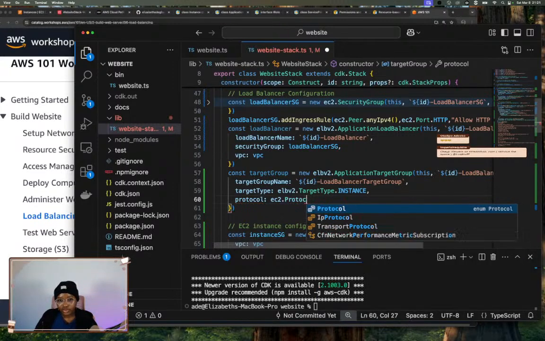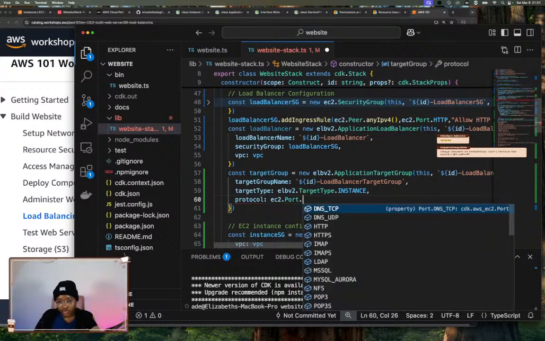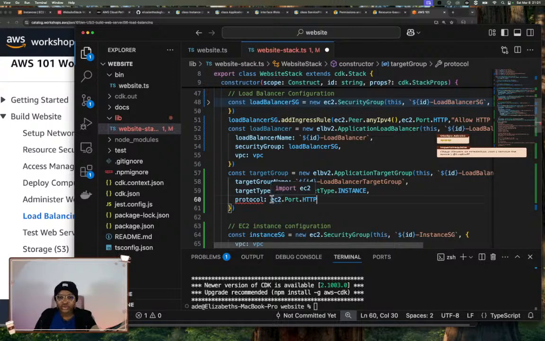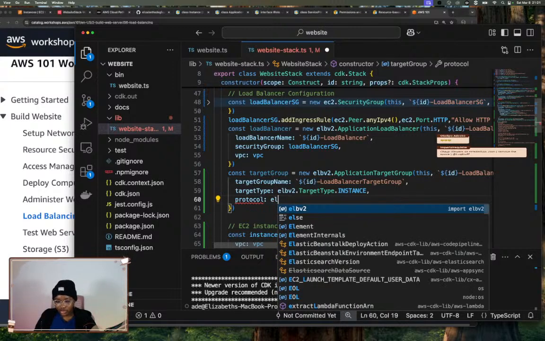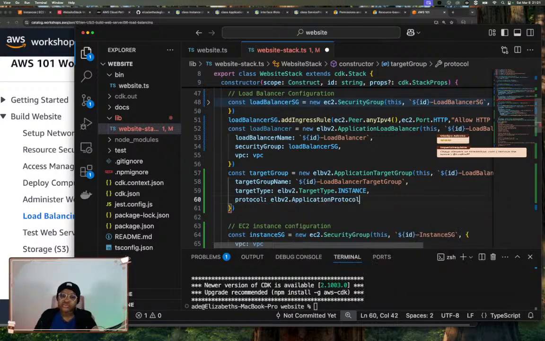It's not here. What's the problem? Application protocol. ELBV2 dot application protocol, it expects us to use this one. Dot HTTP, not the one from EC2. I guess they're very meticulous, even though they're both showing HTTP here.